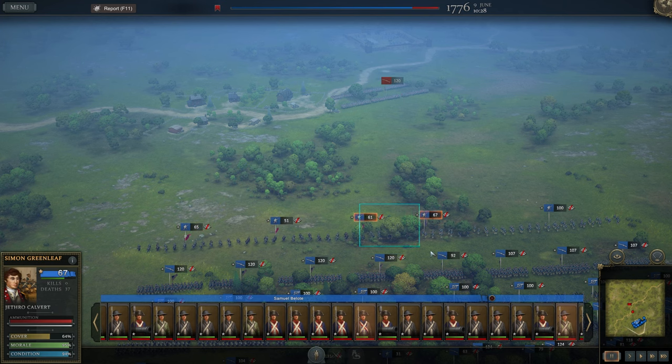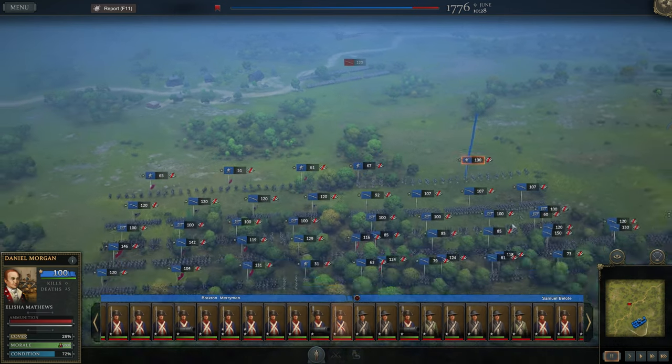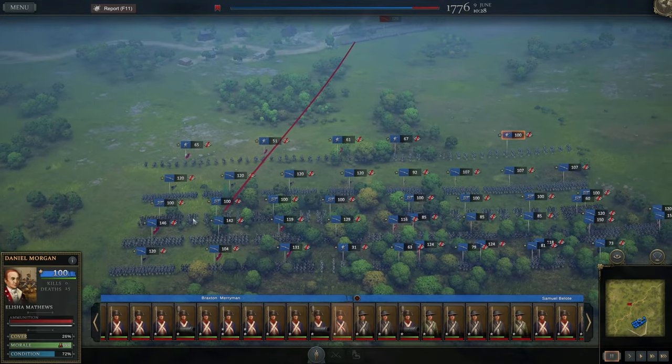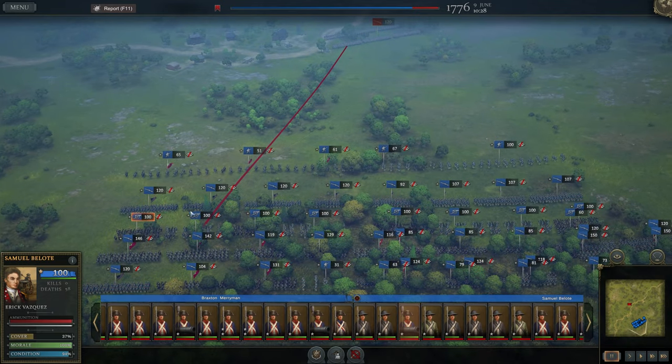Let's get some of these guys forward, our skirmishers, that is, while we set up positions out here. I want to hug this tree line, I think. Let me get him here. Actually, let's have him come out over here. We have him here.